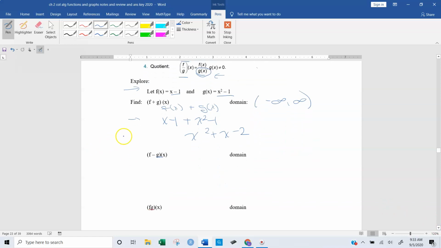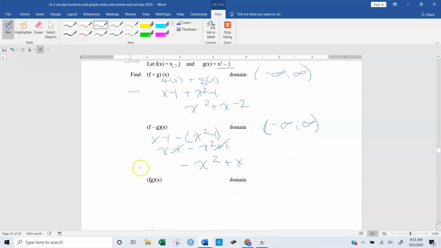So now when you subtracted, you should have taken the x minus 1. I hope you were very careful here because this is minus the quantity x squared minus 1, which really means x minus 1 minus x squared plus 1. Again, your domain is negative infinity to infinity. Should be a parenthesis there. The ones are going to cancel, descending order, negative x squared plus x. Did you do a good job?